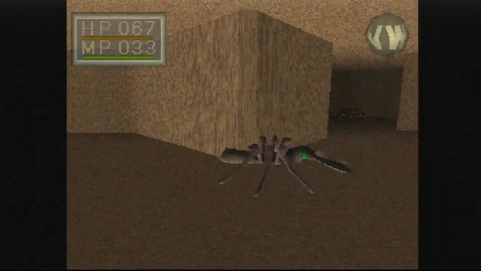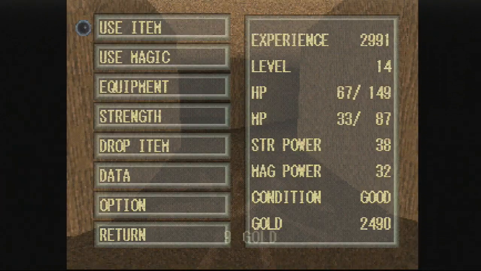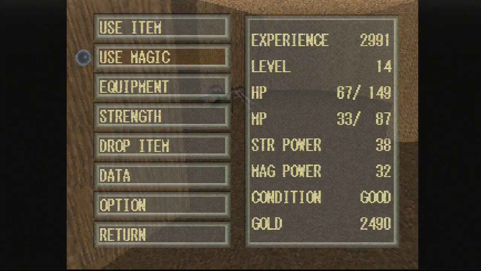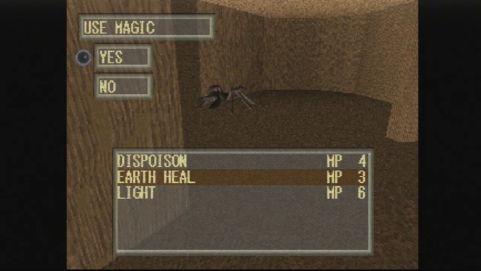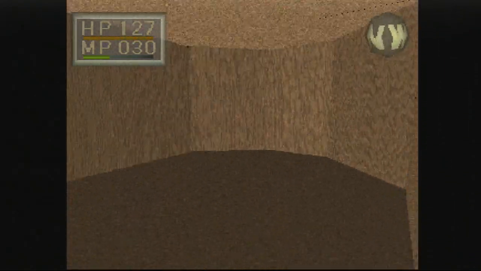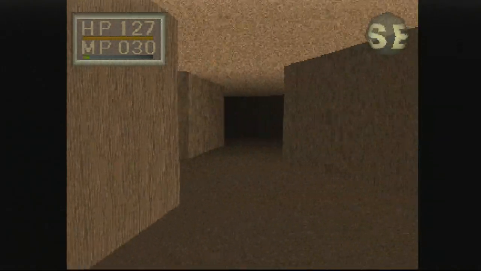That's why, because I did. And man, this guy just murked me up. I want to use Earth Heal, because it heals me for more. Not this poison. Get out of my way. Earth Heal. Yeah. And if you notice, I'm trying to swing at them before they hit me.